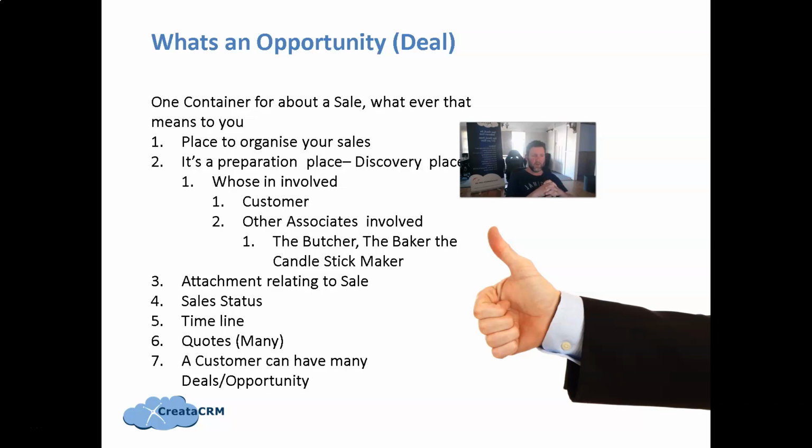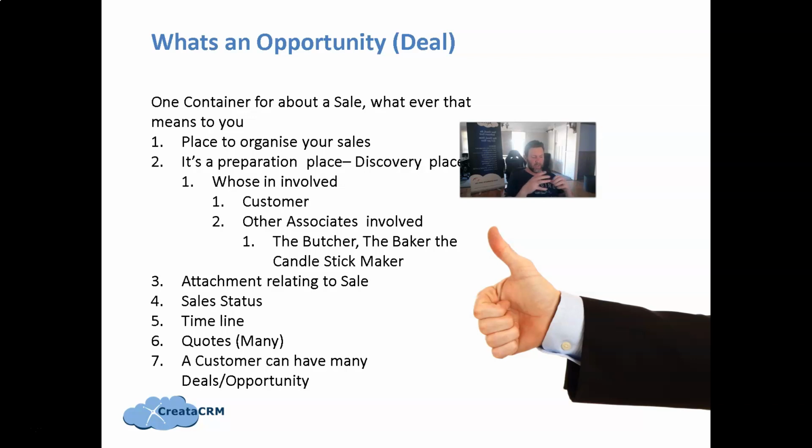So the first thing with the opportunity is who's involved. On some occasions you may not even know who the customer is initially. So you have to do a discovery when you see there's a building getting built. You go, I want to do a discovery. Most times you do have a customer, but there's other information when you want to have a filing cabinet.